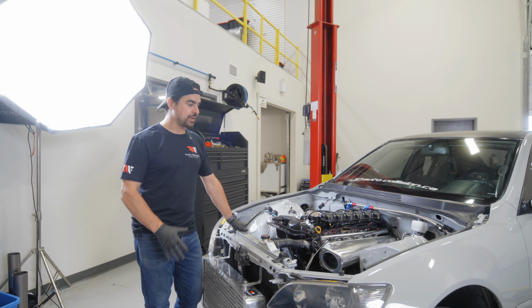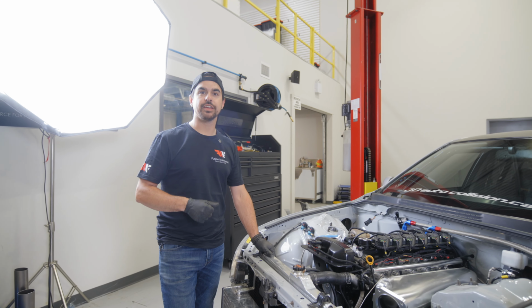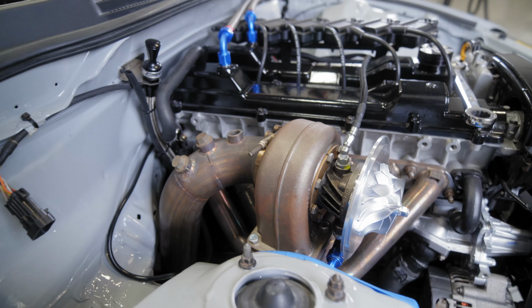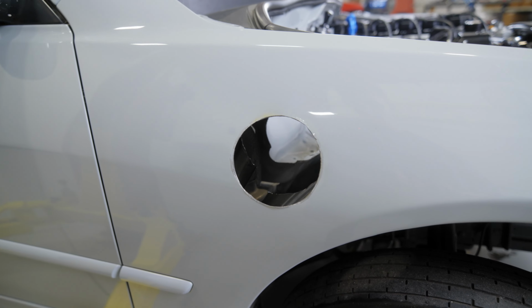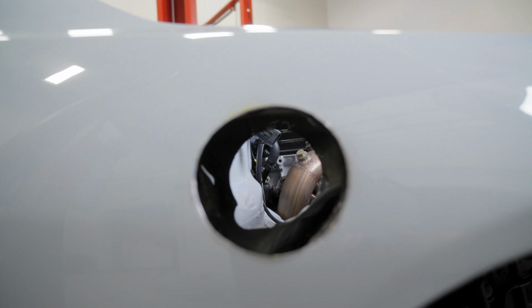All right, so right now we got all the intercooler piping off, getting cleaned up, colored, and then welded. And while that's happening, what we're gonna do is remove this old stainless steel downpipe that the car's been using, and we're gonna start building our new pie cut exhaust that goes out the fender. It's gonna have like a nice teardrop. It should look really good. So we're gonna get started on that next.